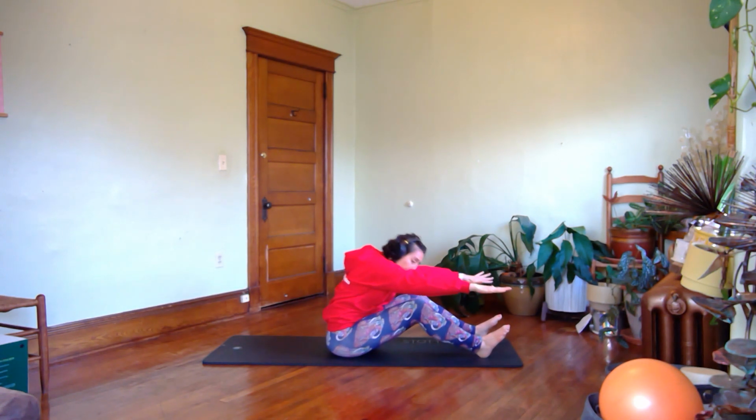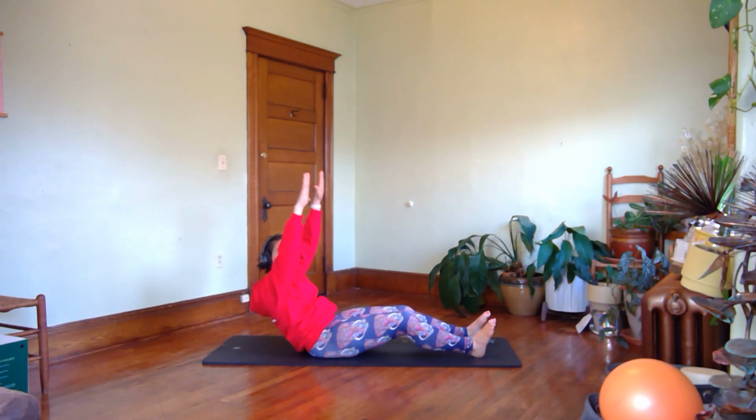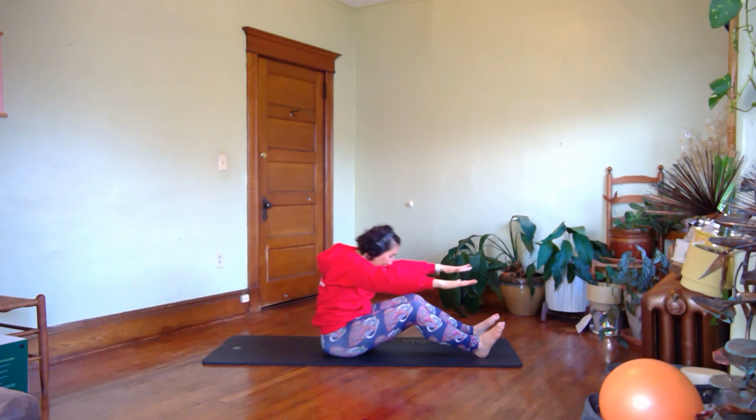So let's try an arm raise. You're going to roll back and just hold it. On your inhale, breathe into your back to stay flexed and lift your arms up to the ceiling. Exhale, lower your arms back down. Inhale, dive forward over your legs.